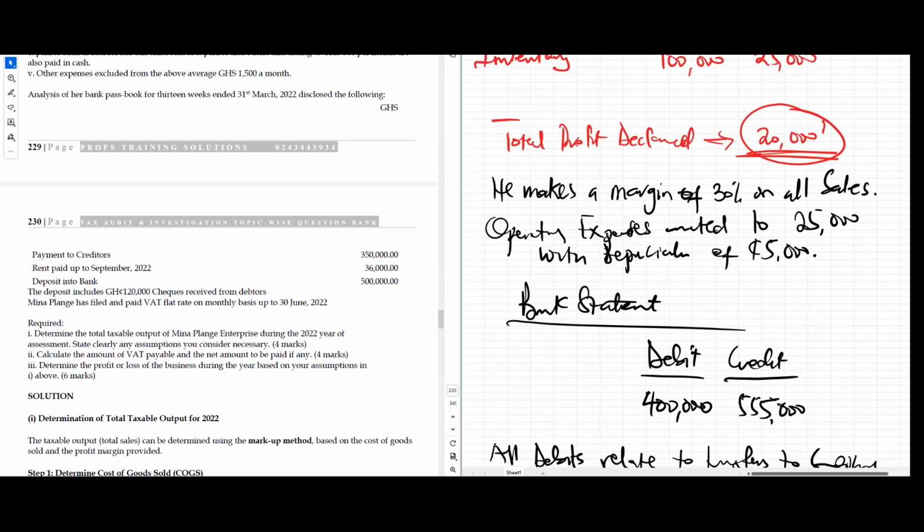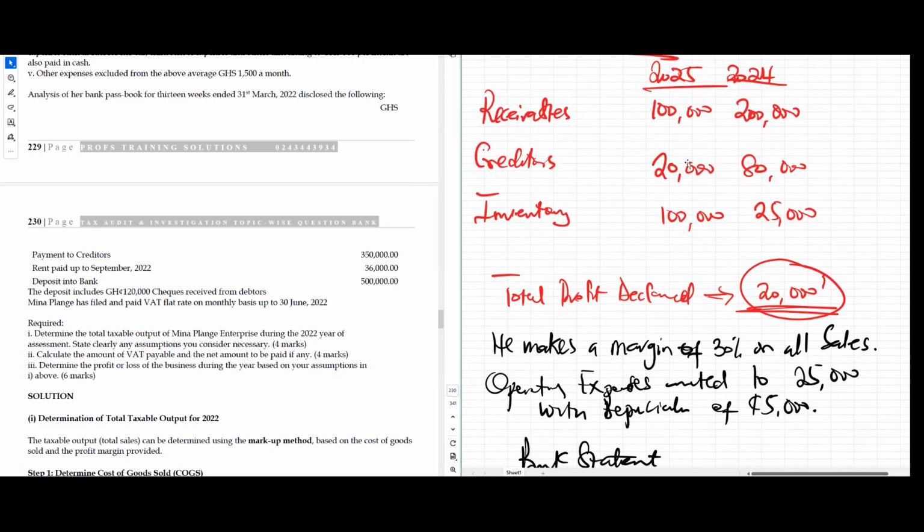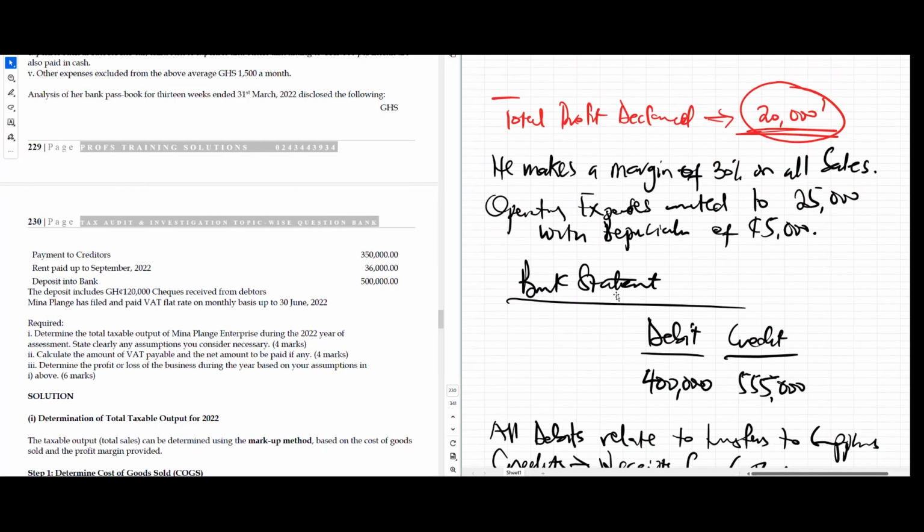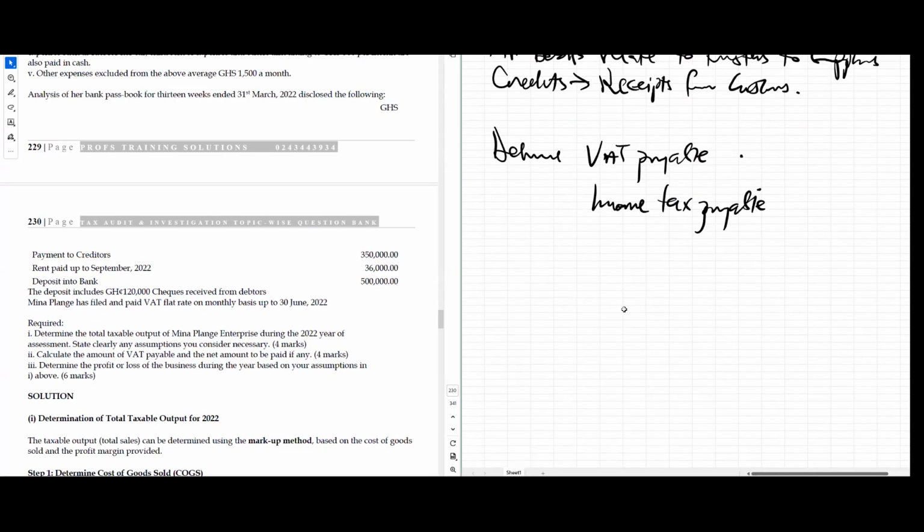So this margin that you have made, is it at arm's length in the first place? What if this margin is not real? We can ignore that and use this, then you state your assumption. Do you get the whole idea? So let's first take the receivables control account. I said the receivables control account is used to determine what?